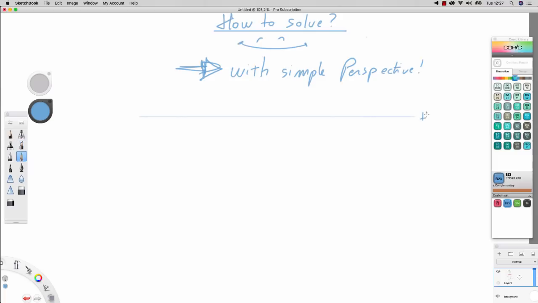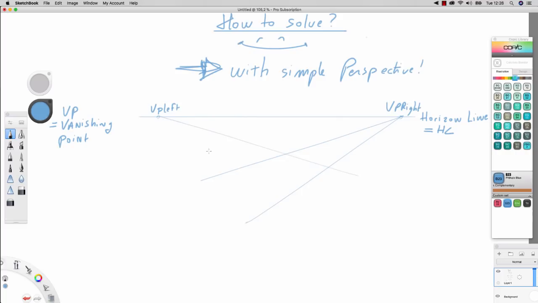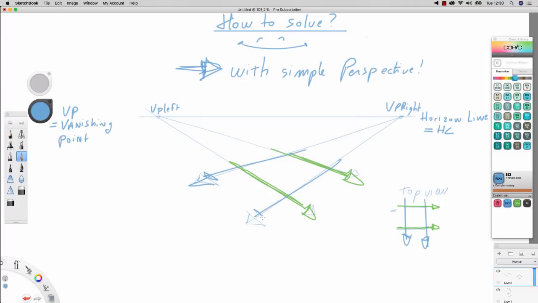So how to solve all this with a simple perspective, which is going to be the answer for everything. We start with the horizon line. We add 2 vanishing points, one on the left, one on the right. VP means vanishing point, which is going to be the starting point of everything. So you just throw some lines. Here we go. Try to get a square which is about in the middle. To make it simple, from the top view you have to think that this parallel line is vanishing from the left vanishing point and the other side from the right.